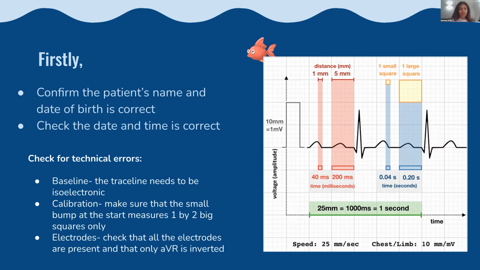Another thing is calibration. At the very start of your ECG trace, you should see those two boxes, and you're checking that they are 1/2 big squares. It shouldn't be varied at all. If it's varied, say for example it's taller, shorter, wider, anything like that, the calibration needs to be double checked. And then the last thing is the electrodes. You want to make sure that all of your readings are present, and then that they're present in the correct format. As we discussed, one should be an upward deflection, one should be downward, except for aVR, which should be inverted. That's always something to check as well.